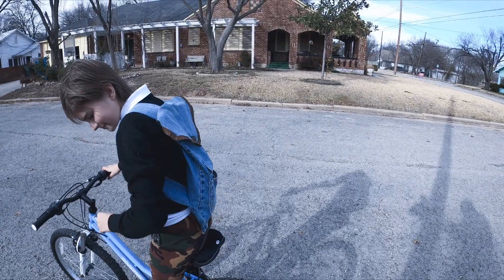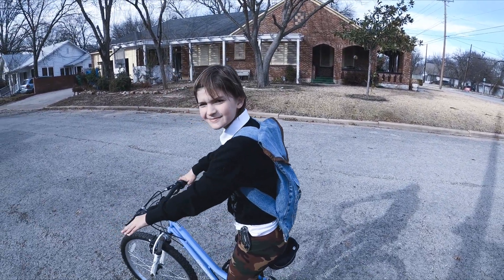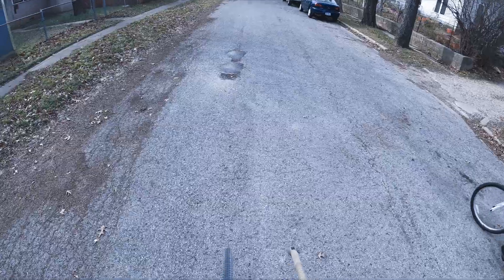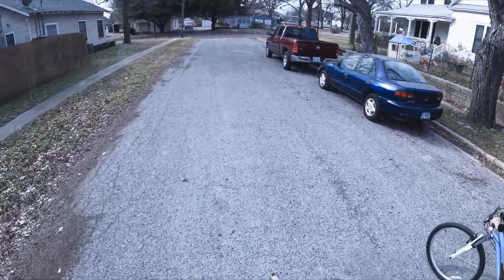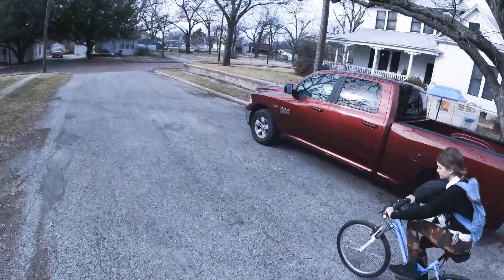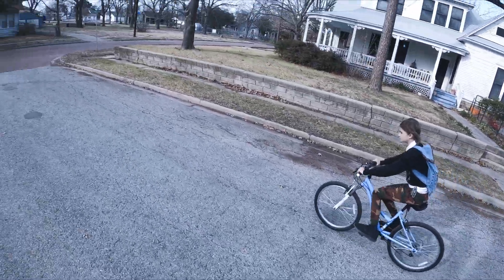Izzy's got her survival knife and a backpack made of blue jeans with all kinds of cool survival gear. We're just going to ride around Gainesville. Izzy's the real reason I learned how to ride a bike — I was determined to go bike riding with her, and lo and behold, now she knows how to ride and we ride together.